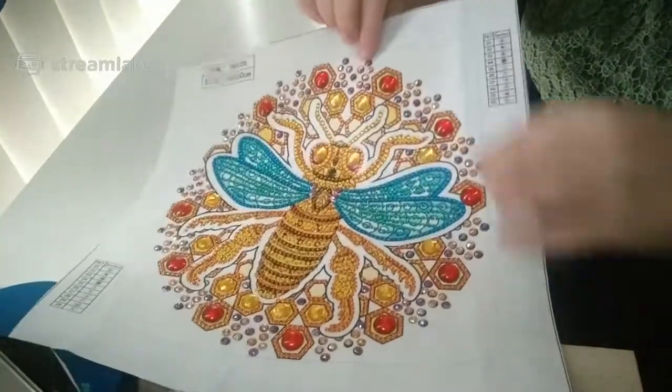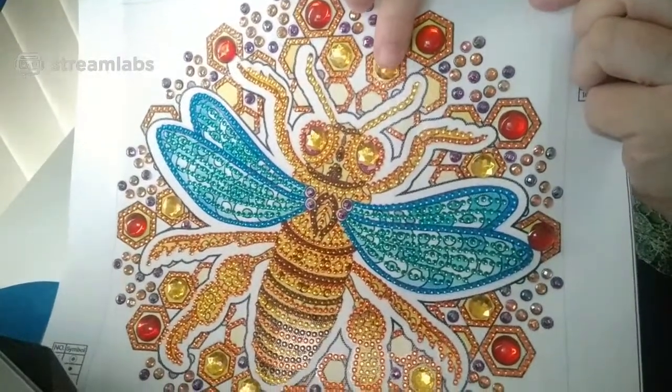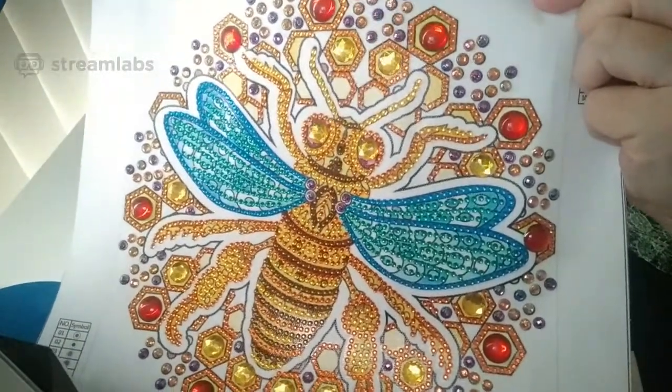Now with this drill, they gave me the exact amount, so I'm glad there were no issues with those ones. They were just fine because there were no spares with those ones.